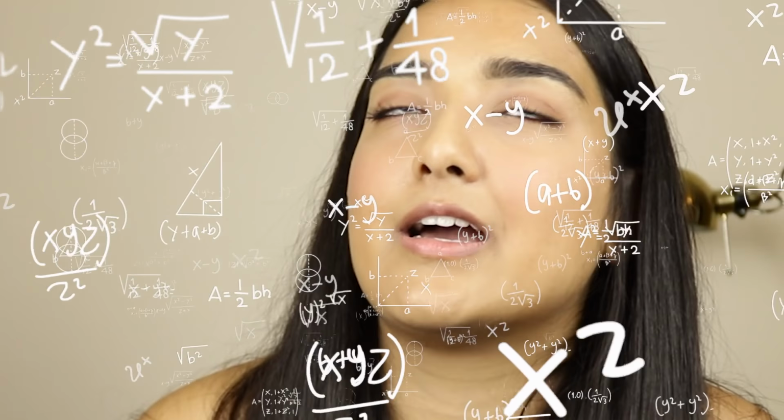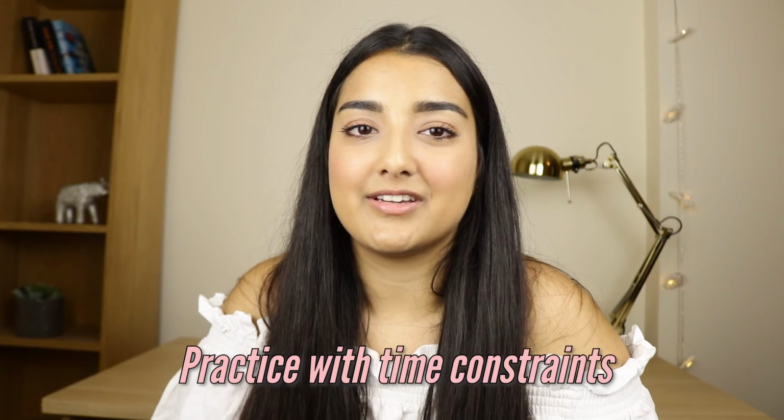Tip number 6 is to practice under a time constraint. This tip does go for all of the sections of the UCAT, but especially in the quantitative reasoning section. This is because this section is all about doing mental maths and doing it quickly and efficiently and getting it right. And like I've said, although this section does not involve difficult maths, it's hard to keep up the accuracy when you're under time conditions and you're feeling the pressure.